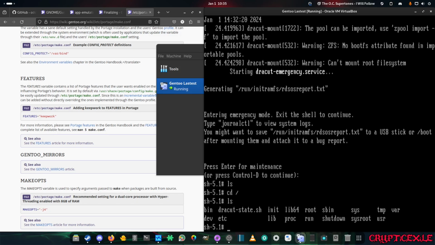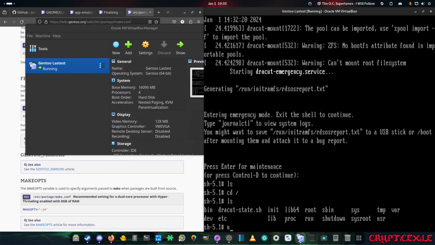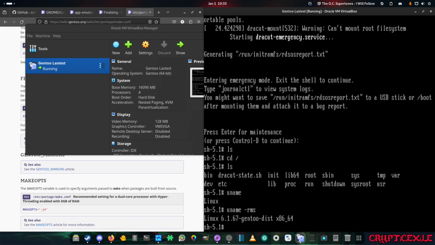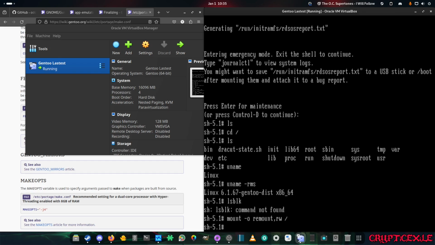So it is indeed using Gentoo. That does not work. That works.